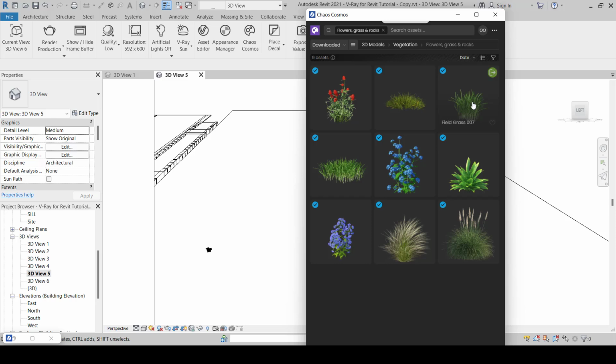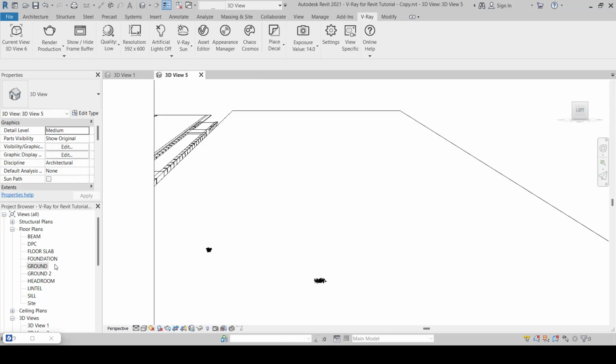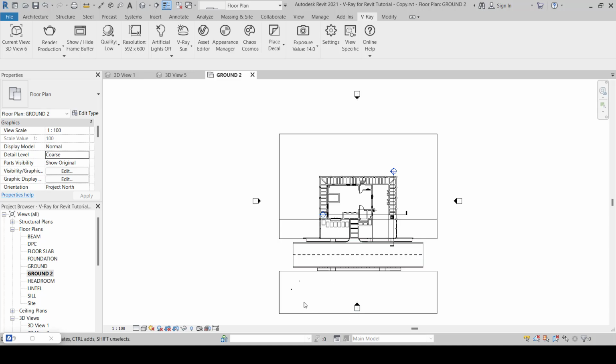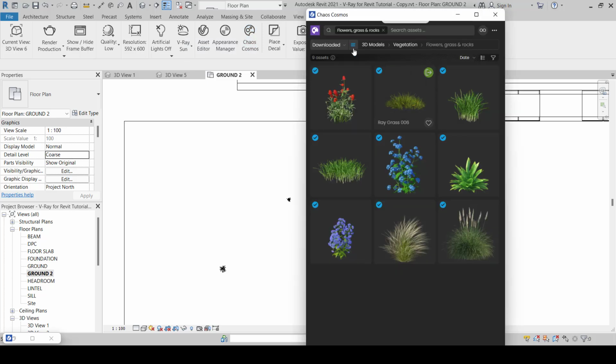This is the second grass, which I loaded in through this swatch. I went to my level, which is this Ground 2, and I placed them here from Chaos Cosmos. I clicked here to load them, then dropped them on this surface.